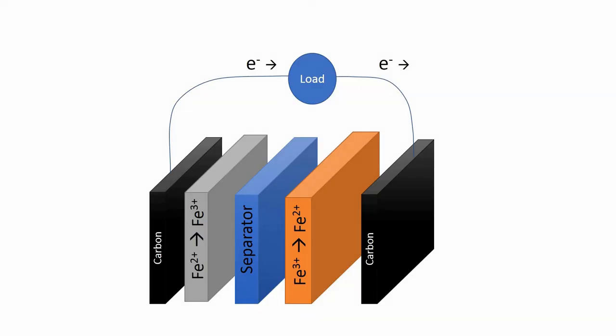To examine the process of leakage through that separator, that is to say self-discharge, or the way in which the cell is just going to ruin itself over time, we rigged up this system with just two carbon electrodes and two different concentrations of that same iron two to iron three chemistry on either side.